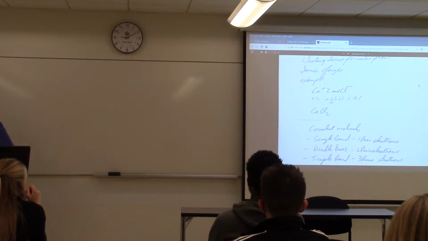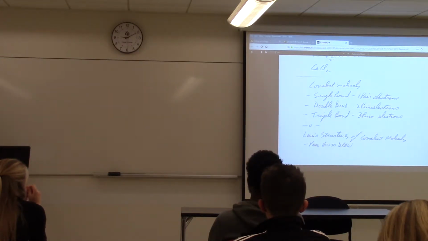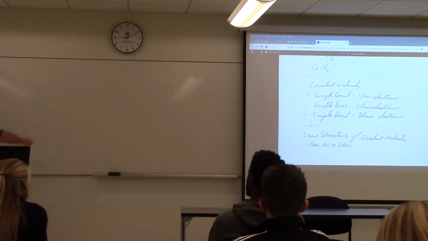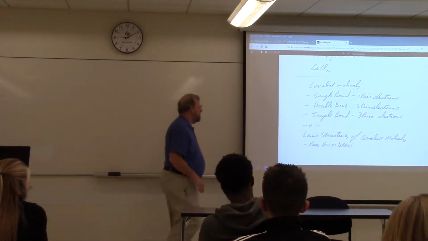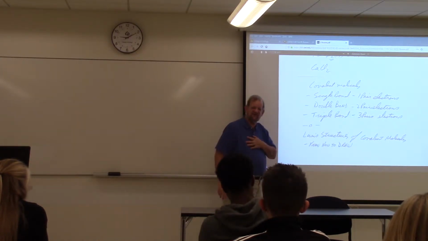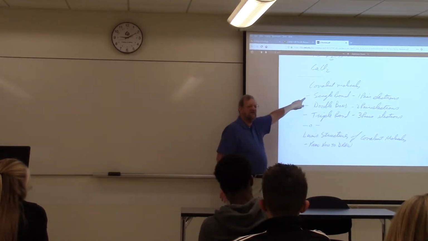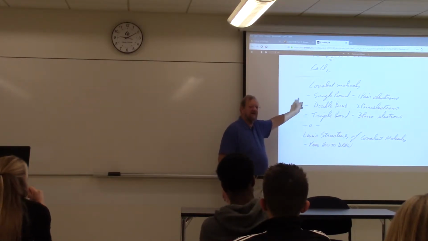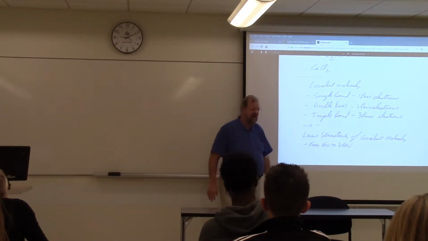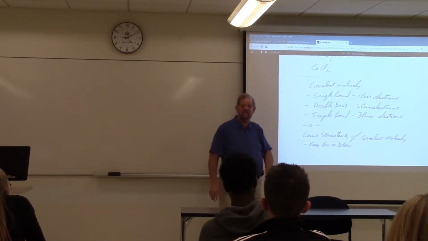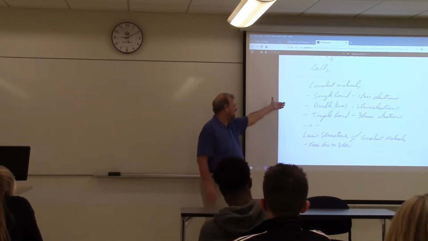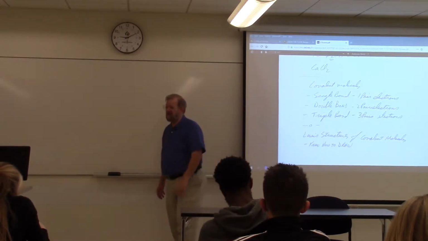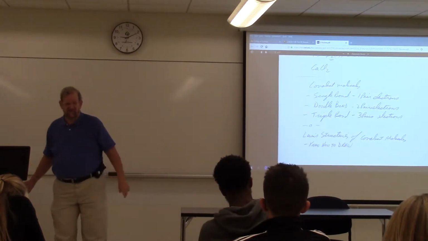Next, I talked about covalent bonds, and there are 3 types. I feel class participation coming on. Everybody together. It's Monday, you should be happy, the sun's out, no snow, no ice. What's the first type of chemical bond? Everyone? Single bond. Thank you. Second one? Double bond. Last one? Triple bond. All right. So you should know, single bond, 1 pair of electrons. I won't even cheat and look. That was an awful joke. And I cheated. I looked. Double bond, 2 pairs, and triple bond, 3 pairs. You should know that.